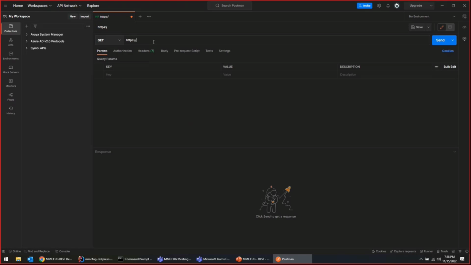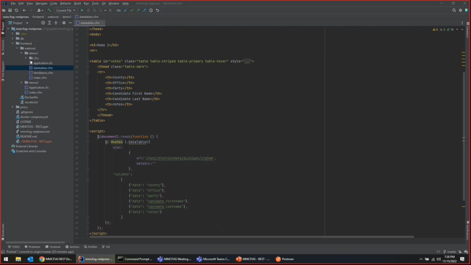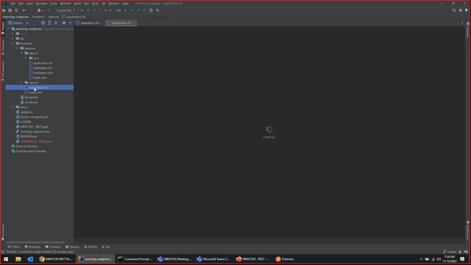I'm going to say HTTPS://localhost, and it was under REST, and then it was election data, and it was, oh, what did I do past that? I forgot. Was it election data?